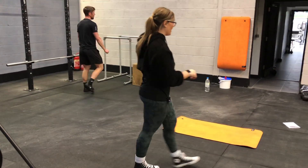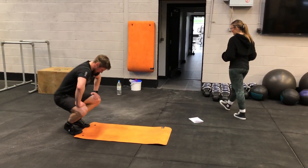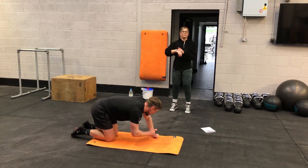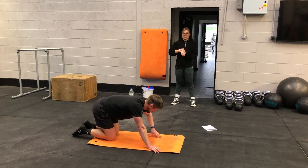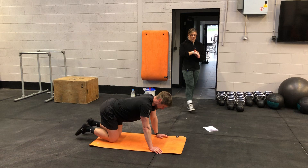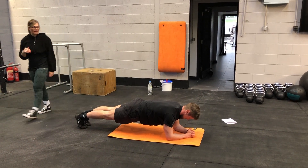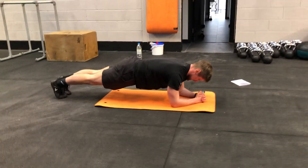30 seconds rest and we're going to take it into plank. If you need to grab something and pop it underneath your elbows, then please do so. We're going to do 30 seconds on for this one, then 30 seconds rest. So this is just a normal plank — nothing fancy. Make sure your body's parallel to the floor, don't have your hips pushed up in the air, core nice and tight, keep your belly button in towards your spine. Nice, slow, steady breathing.